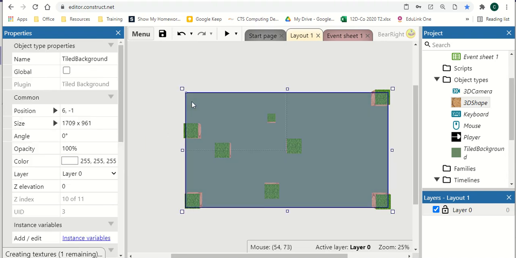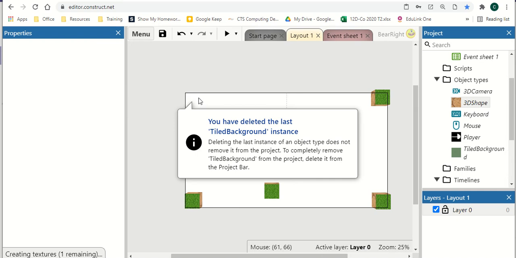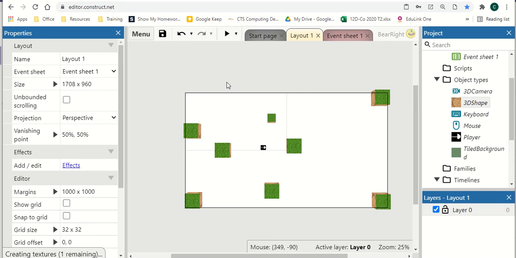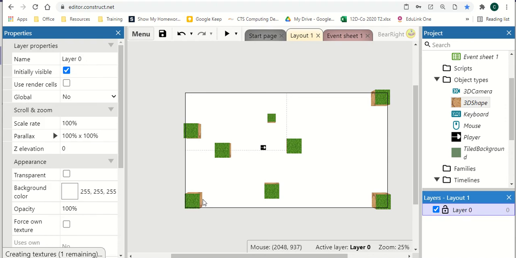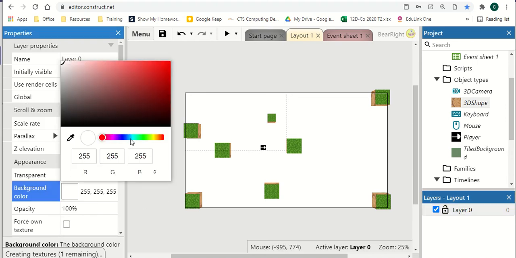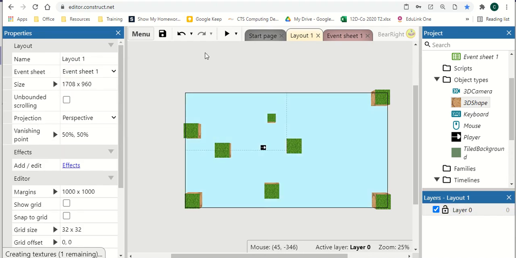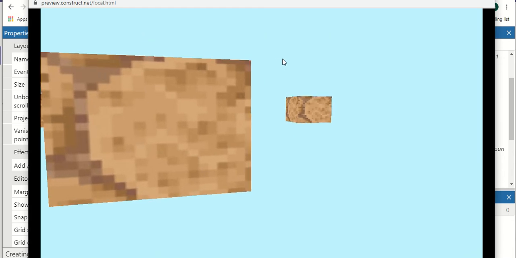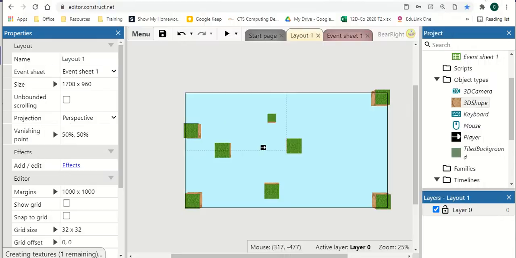So first thing I'm going to do is actually going to remove my floor. I don't need my floor for this type of level. This is going to be a 3D platform sort of level, so I can get rid of that. What I am going to do is click on layer though, and I'm just going to apply a really, really simple background color. Give it that sort of sky effect. So if I run this, everything's covered in this sort of blue texture now.